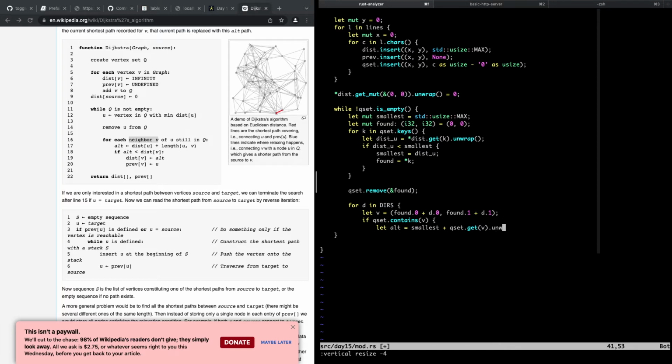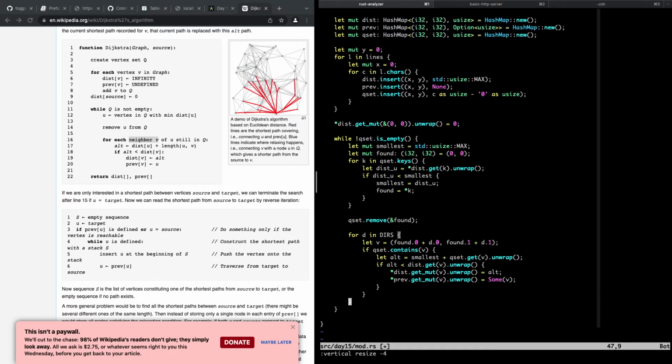Get V, unwrap. And then we say if alt is less than distance of V, get V, unwrap, then dist get mut of V, unwrap, equals alt, and prev get mut V, unwrap, is some V.